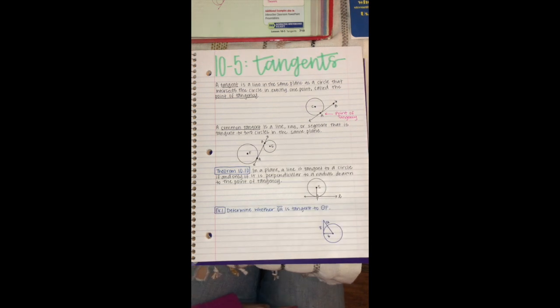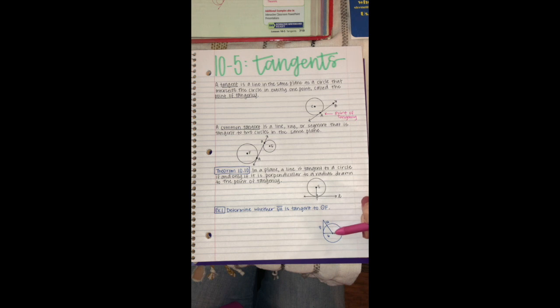Okay, so our question is, determine whether line GH is tangent to circle F. Remember from theorem 10.10, that would mean that this has to be a right angle, which means we would have a right triangle. Now, one thing that's a little tricky about this, and it doesn't really look like it, which is why it sometimes is confusing, but this 12 is talking about this piece right here. I know that that does not look like it's 12 to scale, but it's marked 12, that's what they're talking about. So we don't actually know this length.